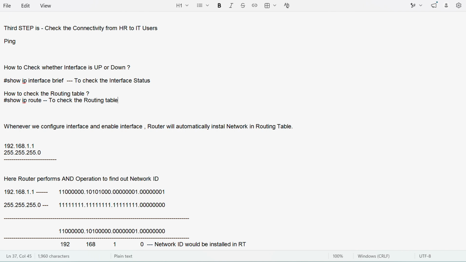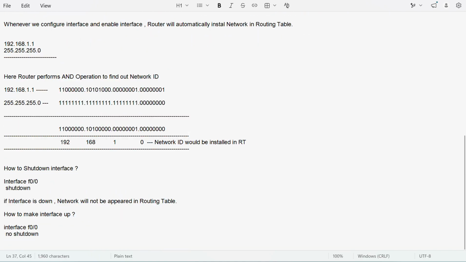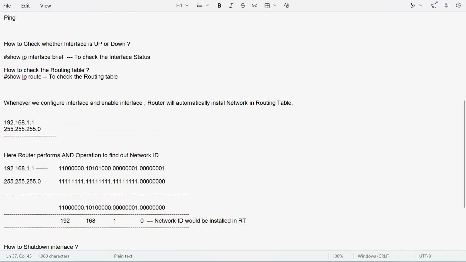Routers maintain routing table, switches maintain MAC address table. Remember this point. So whenever we configure IP address on interface, router performs the AND operation to find out the network ID. Remember this AND operation.